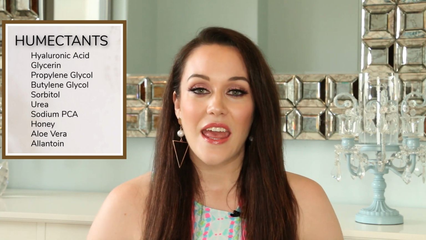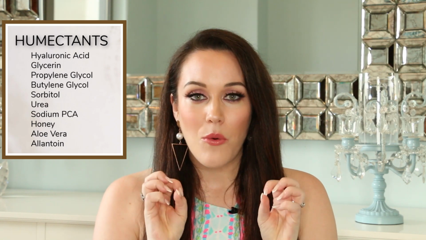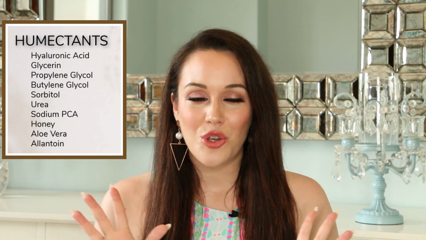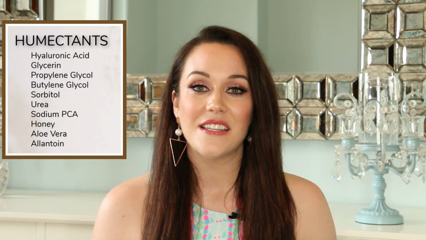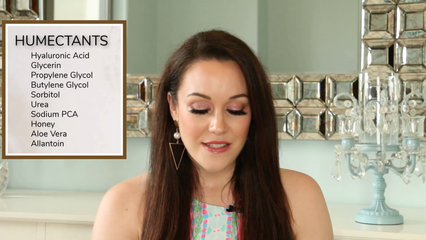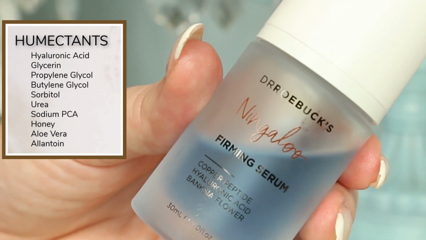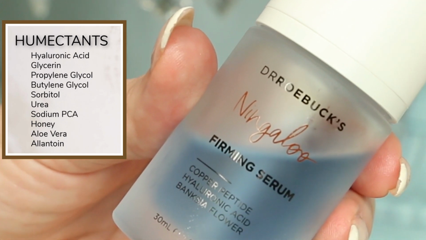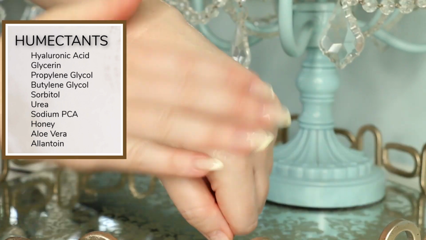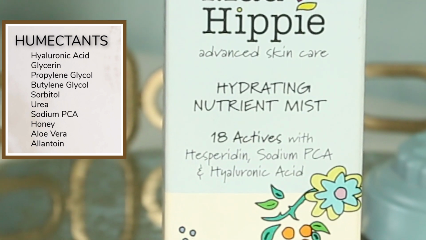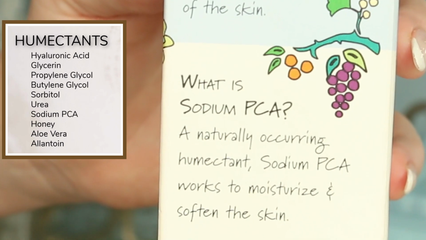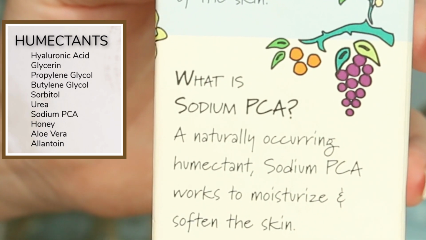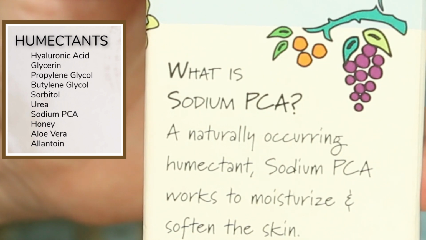Common occlusive emollients are petrolatum, butters including shea butter and mango butter, cocoa butter, as well as mineral oil, lanolin, and dimethicone. Next up, we have humectants, and humectants are hydrators. They bind to water and they take water from the surface of the skin and even in humid environments, and they hold it into the skin, giving a wonderful temporary plumping effect. Common humectants are hyaluronic acid, which you've heard me talk about in so many of my different videos, propylene glycol, glycerin, sorbitol, sodium PCA, urea, butylene glycol, and honey, as well as aloe vera. Don't want to forget that one.